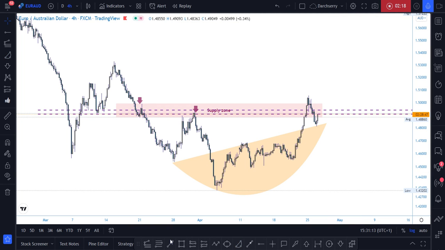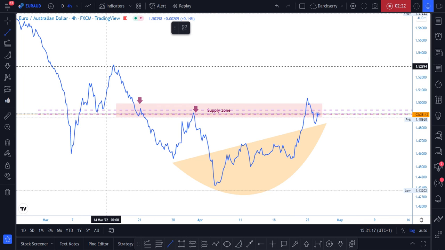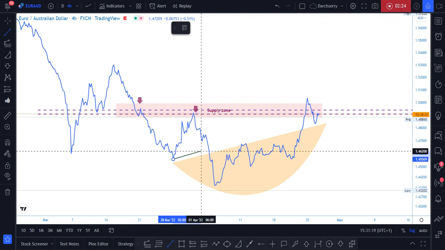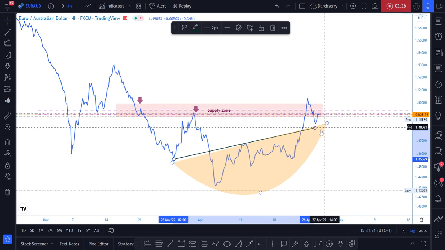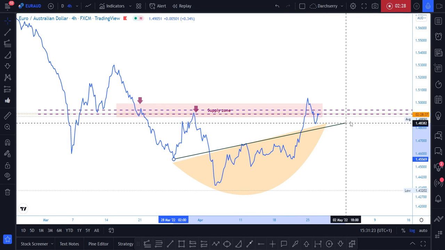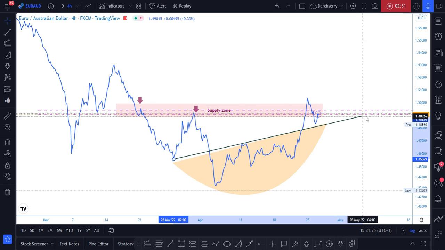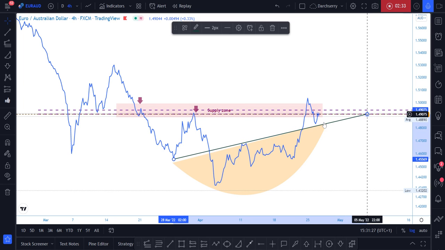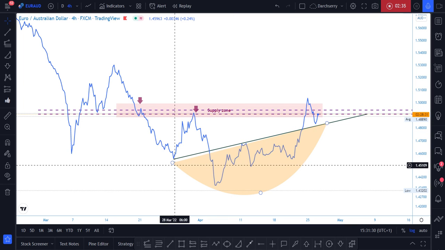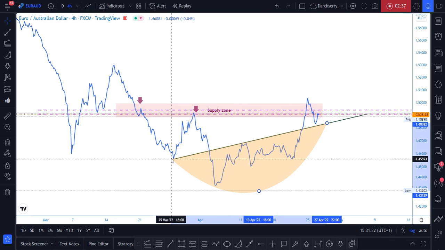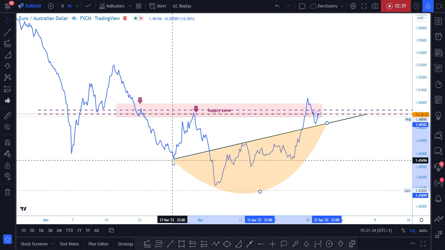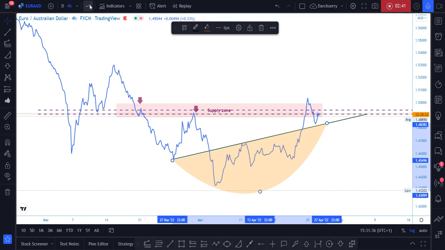And how is that? If we pull out our trend line and bring on our line chart, we will notice the structure around this area. As you can see what is happening here. And at this point, this is the reversal structure I identified here. And let us have a look at it.